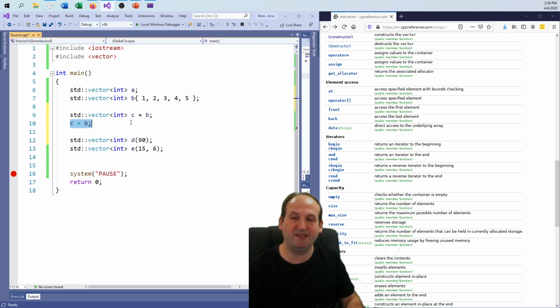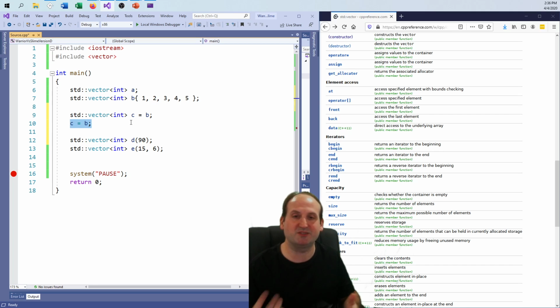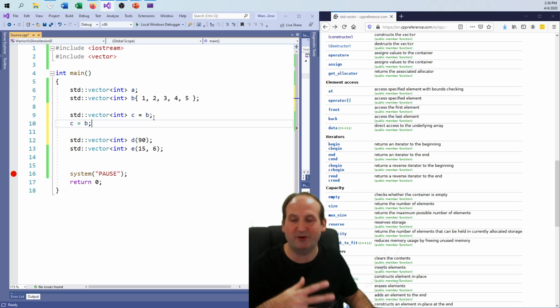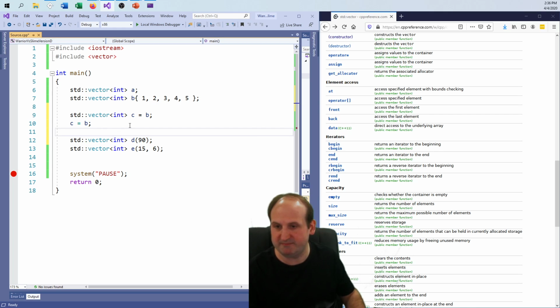But once you get down to here and you ask that same question, in this case, C and B both exist. They both have been fully constructed. This now calls this copy assignment operator, the equals operator, to do the job. And at the end of the day, the exact same stuff happens. You take everything from the right-hand side, you copy it in to everything on the left-hand side. But when it comes down to the compiler and the way that the functionality works, the way the language works, they are completely separate functions. So just so we're clear on that.